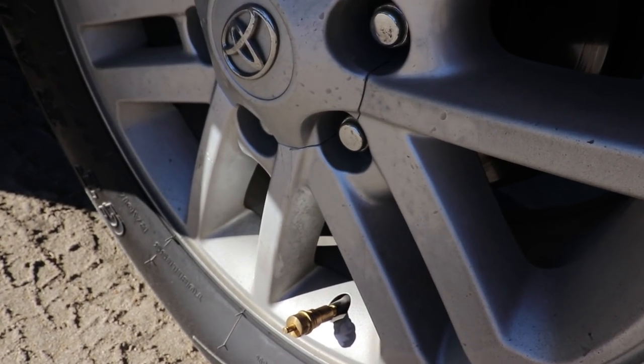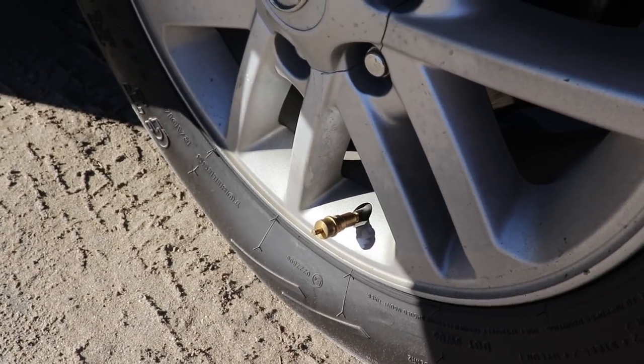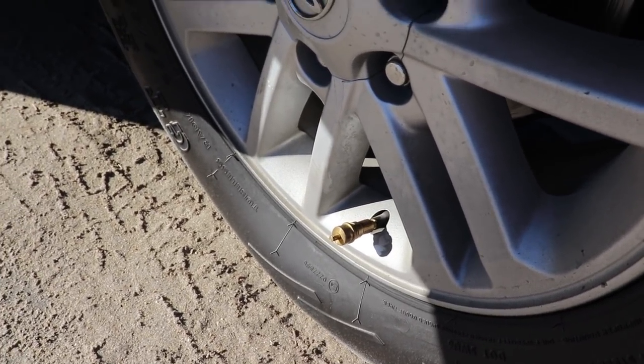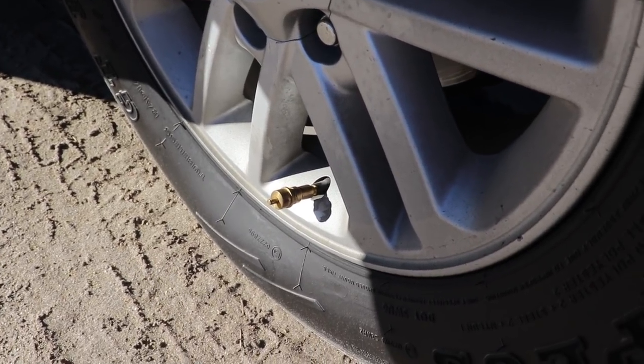So what we're going to do, we want to get done on four of these. At the moment we're sitting around 18 psi, we've got these set to. That allows us to have a lot of traction when going over the real soft sand, and hopefully we don't get bogged. But anyway, that's how we let down our tyres.